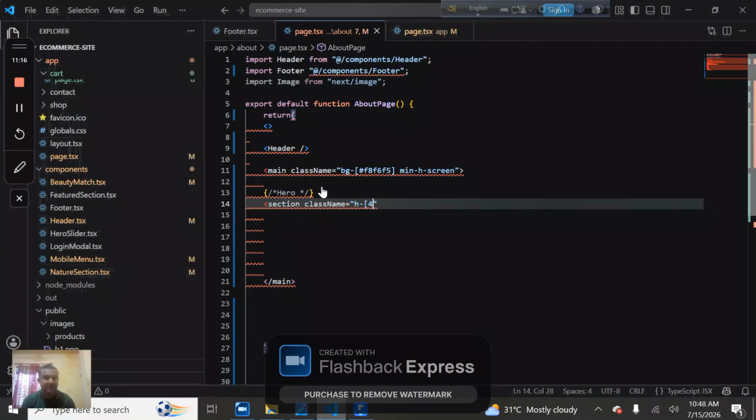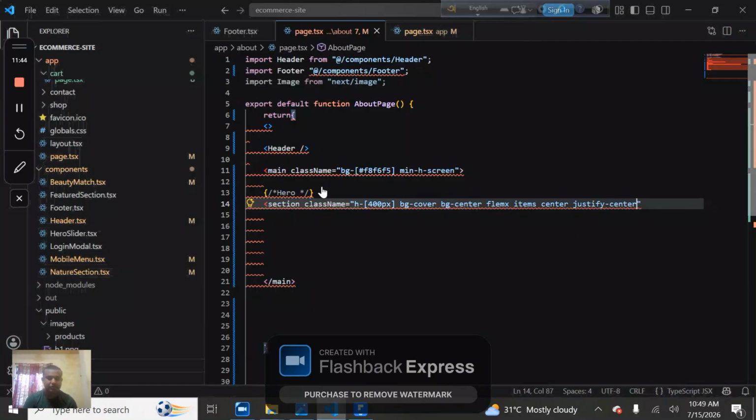The height will be 400 pixels. After that, the background will be cover and the background position will be center. Flex, items-center, justify-content will be center.